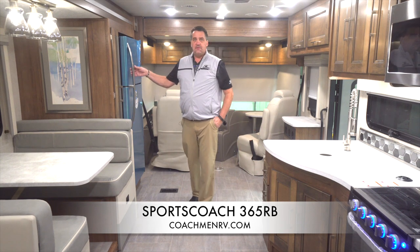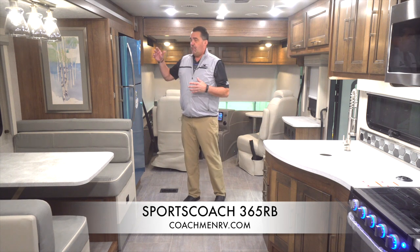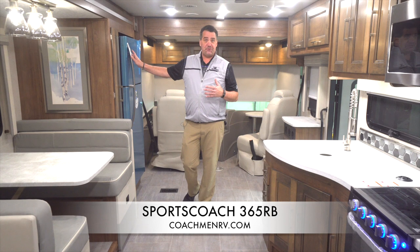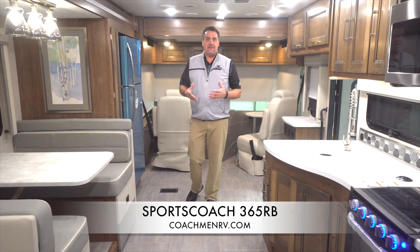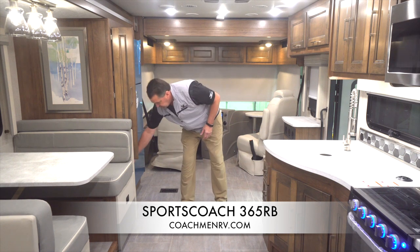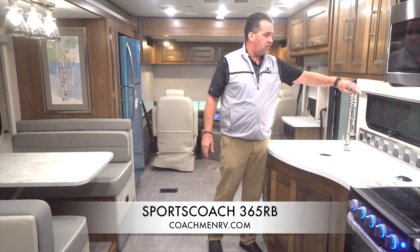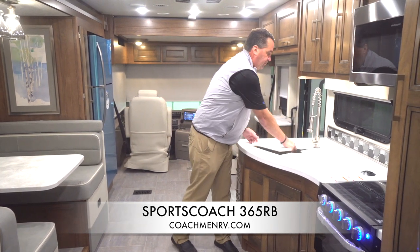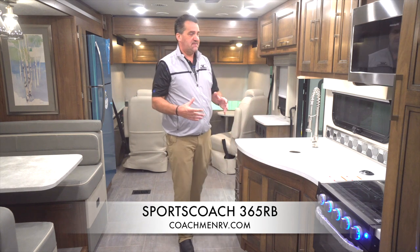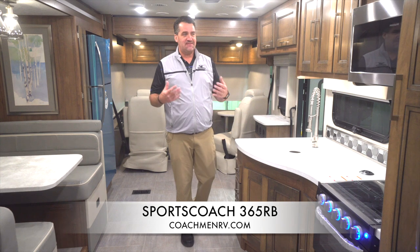The other change we made — we went to the 18 cubic foot refrigerator because we wanted to add more kitchen storage. A lot of times at an RV show somebody asks why there's a blue refrigerator — it's just the blue protective film on top of the stainless steel refrigerator to keep it protected until it gets to the end user. With that said, we did add a pantry with a couple of pull-out drawers underneath it. A popular feature of the kitchen countertop is our chef's choice spring faucet, and we get a lot of great comments on our farmer's sink — about eight inches deep, one big pan, really adds a nice touch. For our backsplash, we changed to a mosaic pentagon-shaped glass tile, which just adds a lot of character.